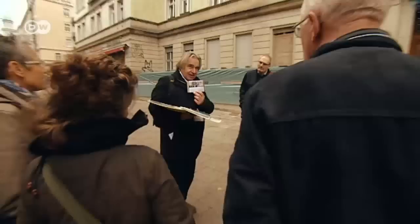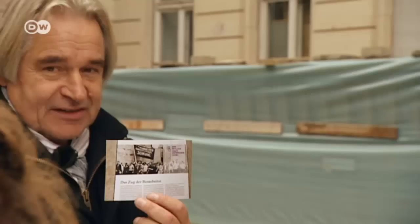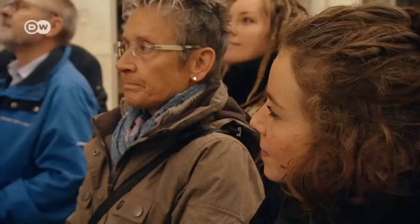For me, this is one of the biggest symbols here, although it's unintentional. The fact that the uprising began here, of all places. The discrepancy between ideology and reality was enormous. But Karl-Marx-Allee doesn't have just one face. It's somehow a majestic view, this street, which now belongs to a bygone system.